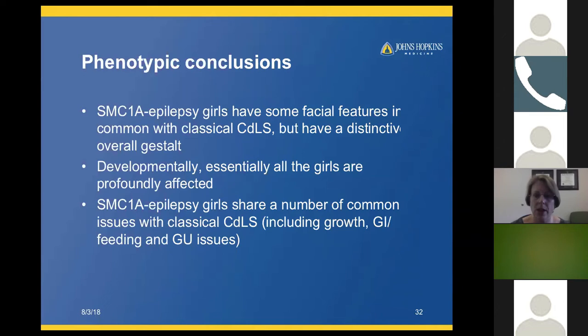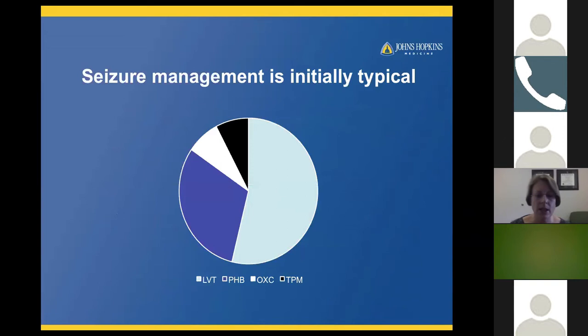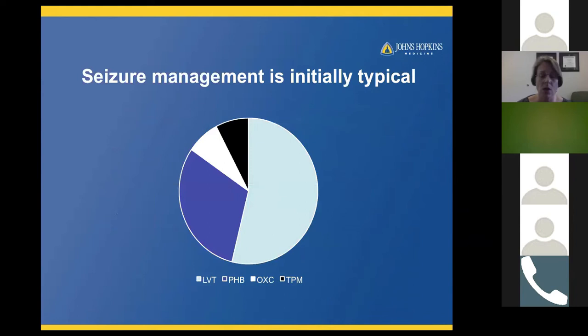Okay. So in terms of the seizures, we're running down on the meeting time, but early onset of seizures: essentially all of the girls had seizures that started before age 2. When the seizures started, initially there wasn't necessarily a clue that something was different or that these seizures were going to be so difficult to control. In general, the initial EEGs were normal or just had some multifocal spikes. It was very rare, only one girl actually had a diagnosis of infantile spasms, which is a very particular type of seizure with particular EEG findings. Most girls were started on either Keppra or phenobarbital or sometimes Topamax, which would all be very common initial seizure medications.